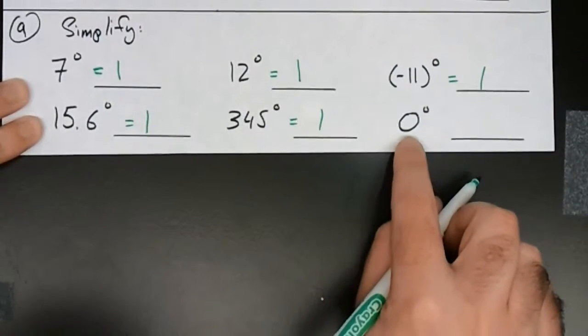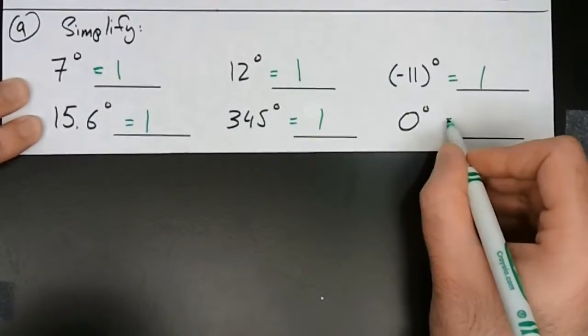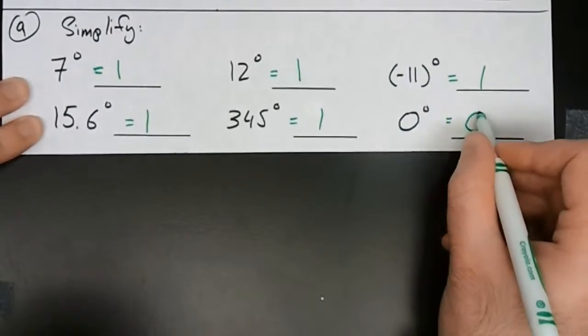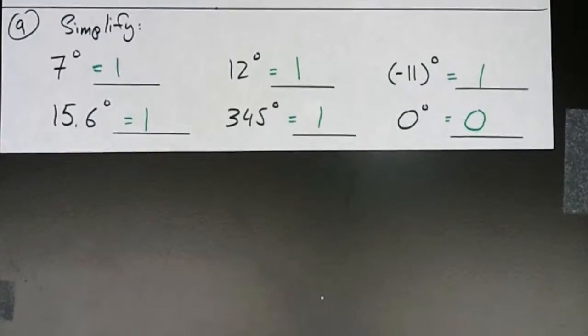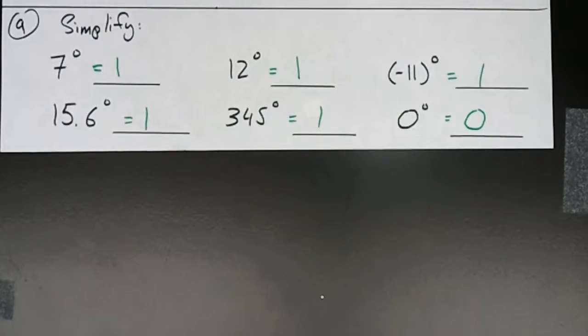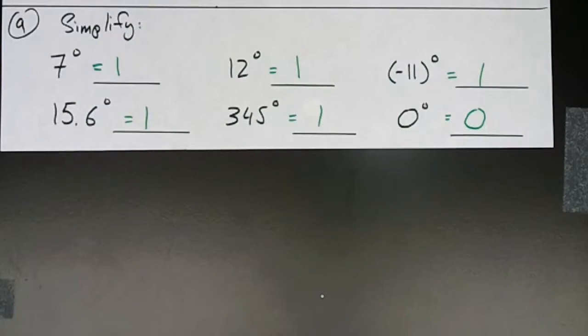Except if it's a 0. 0 taken to the 0 power is still 0. Everything else taken to the 0 power is 1. So just keep that rule in mind, and problems like these should be super simple. Any questions on number 9?